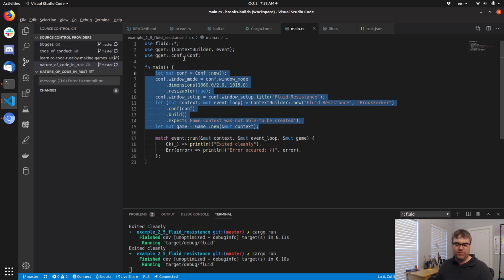We can maybe pull something in and it auto configures. So a wrapper around configuring the game. And it just has to return a game, an event loop, and context.